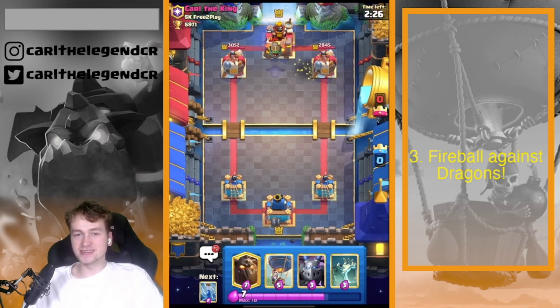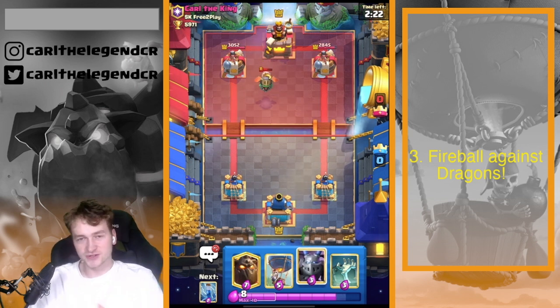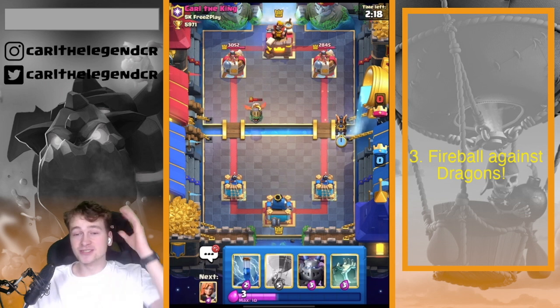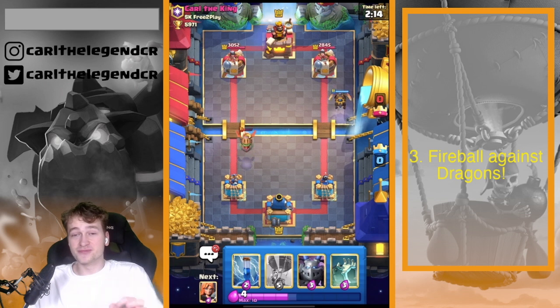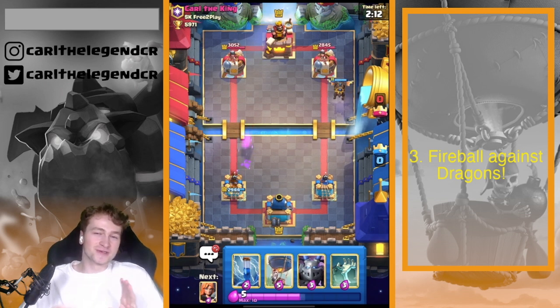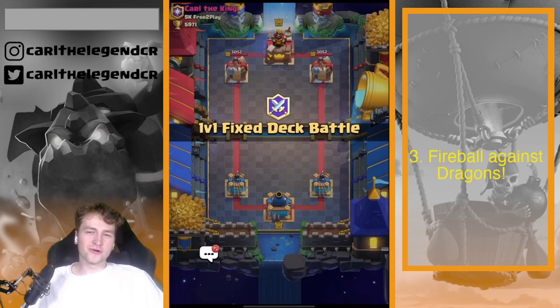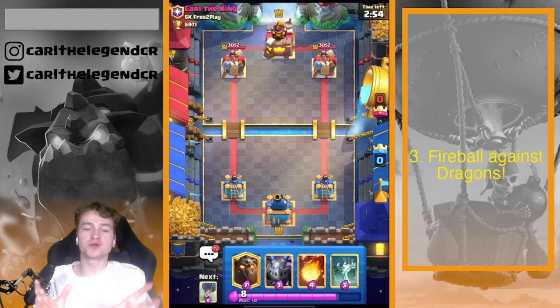You guys can see that the Inferno Dragon is getting boosted at the left side. It also works for sure with the baby dragon, and then your Lavahound push can just go onto the full tower. And yeah, that's in my opinion pretty cool, but there are also some other cool tricks for how to deal with these dragons.